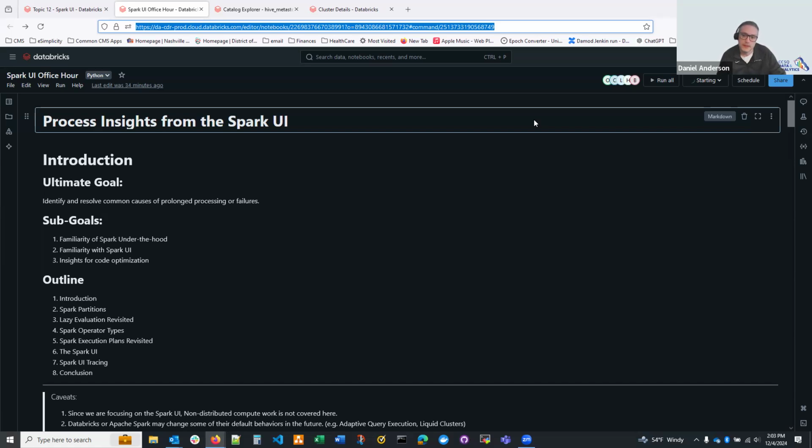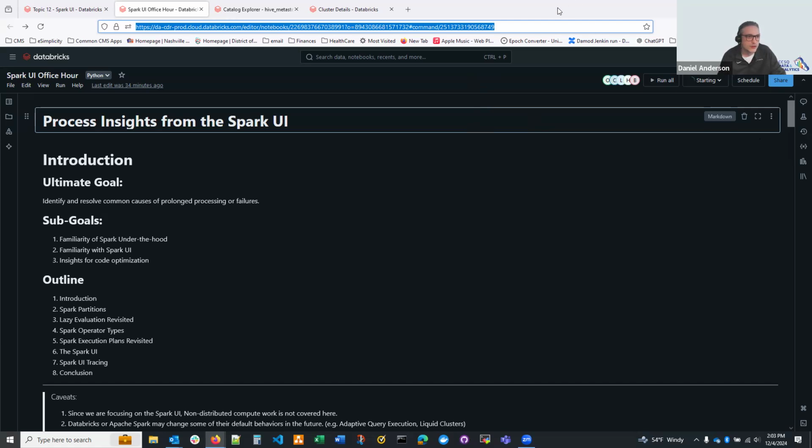Today's presentation is really going to be focusing on some of the nitty-gritty under the hood of Spark. The reason I'm presenting this is because there's a lot in the Spark UI that we have access to and that can inform us of what our current problems are in a particular script. I'm sure we've all had those moments where we run something, it seems like it's running fine, and all of a sudden it gets to one step and takes like 7 hours, and we have no clue what's going on during that time.